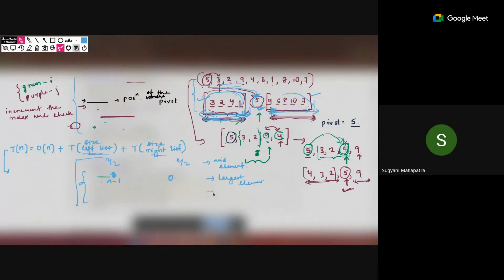If I am taking the smallest element, then the number of elements on the left side will become 0, and the number of elements on the right side will become n minus 1.